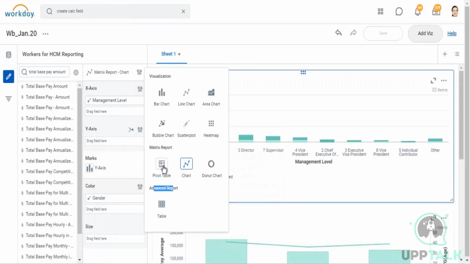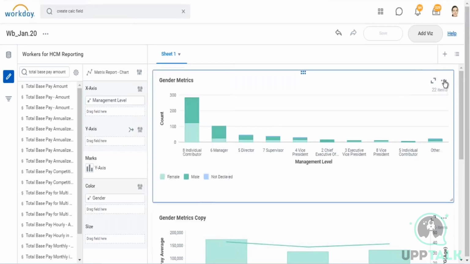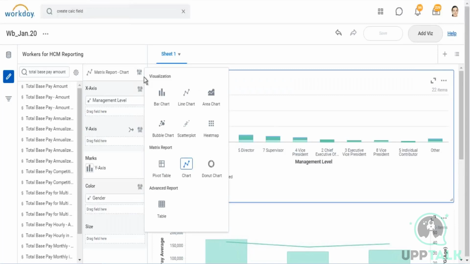Okay, so when you export these visualizations, it creates something called a matrix report in Workday. When I say export, if you go to the additional actions and go to export as a report, that's how Workday has classified it. What is the difference between the dashboard and the report? A report is something a report writer creates and it gives you additional capabilities. We'll look at the report as well.